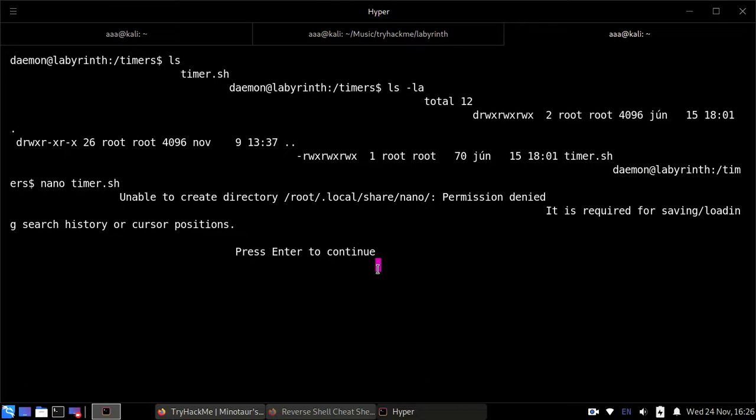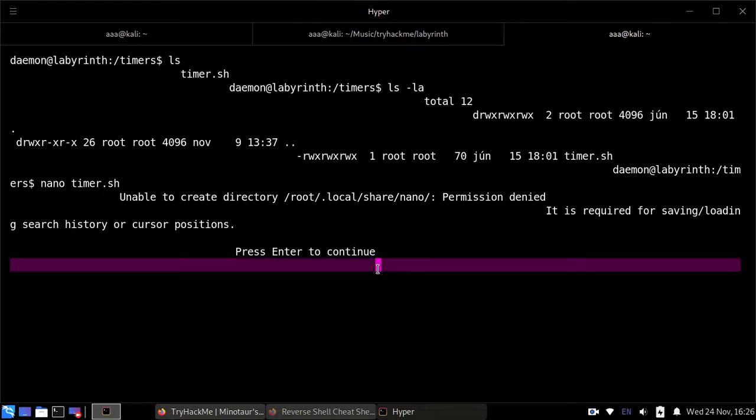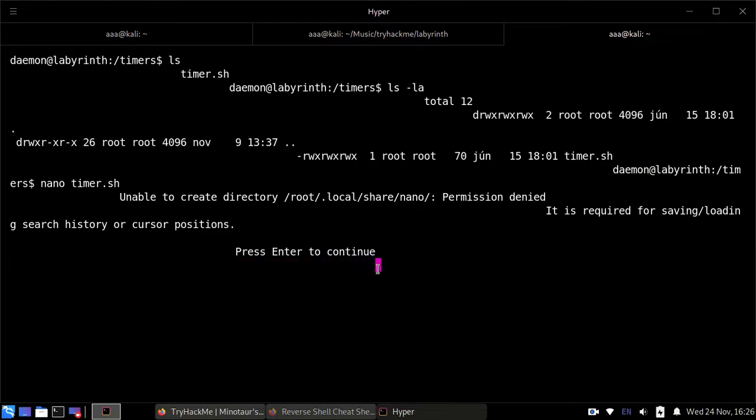Why is it so slow? Guys, should I get a connection again because it's so broken? Oh my god, it's lagging.